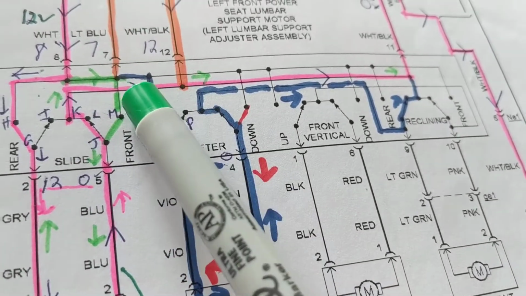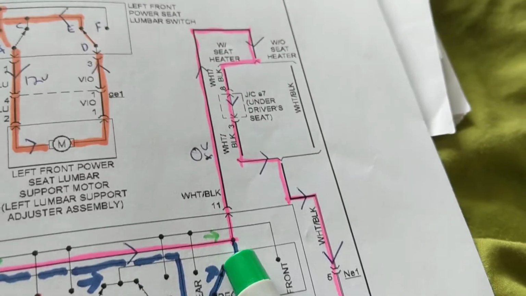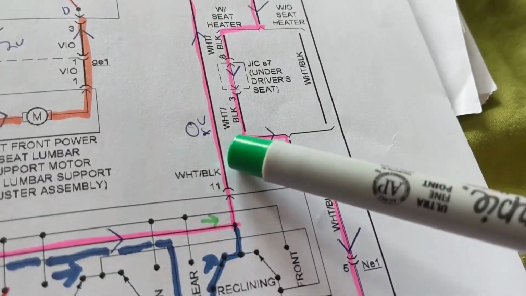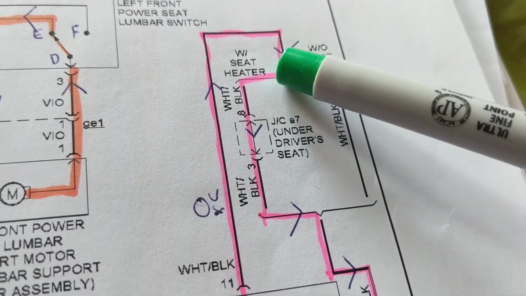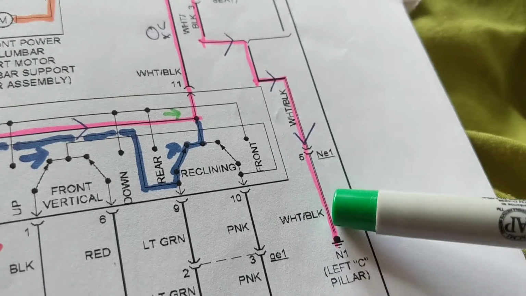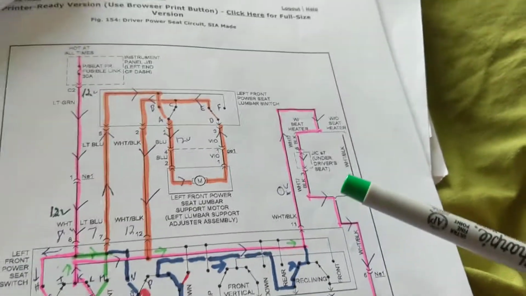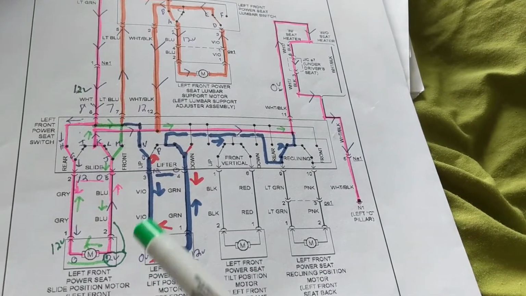I go over here, look at the arrows. I come out here, follow the arrows. I highlighted everything for you. 0 volts, with seat heater. We come over here, and sure enough, we're at ground. Follow it if you can. I'll zoom out so maybe you can understand what I'm talking about.